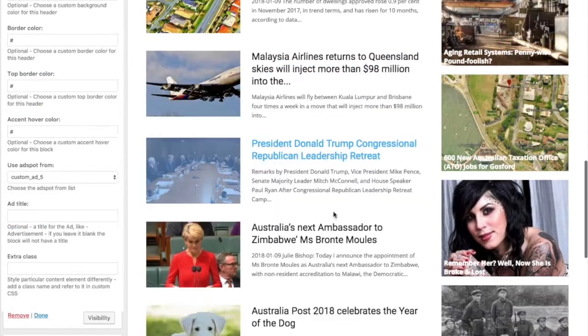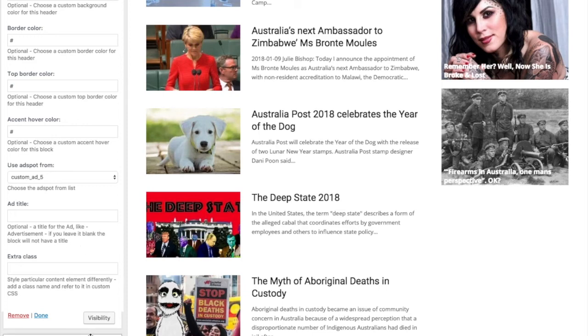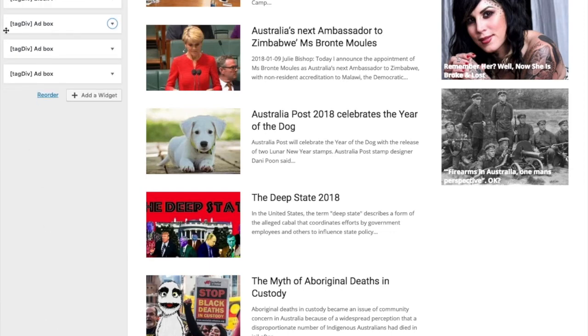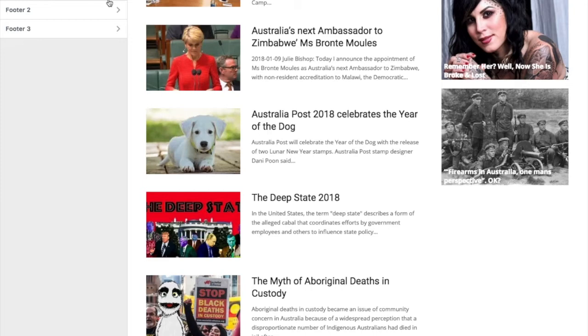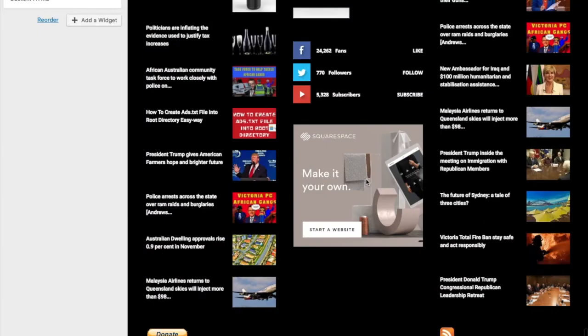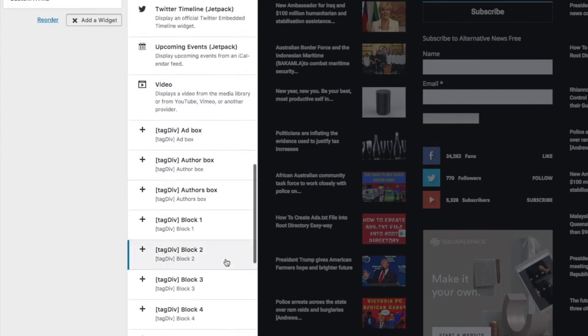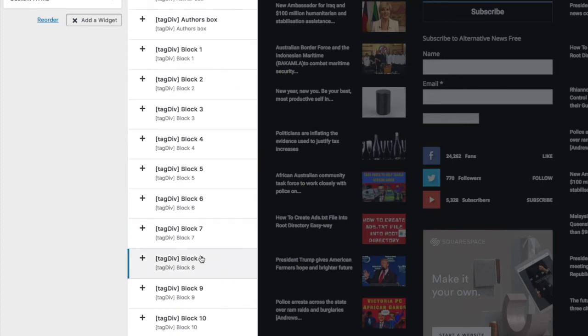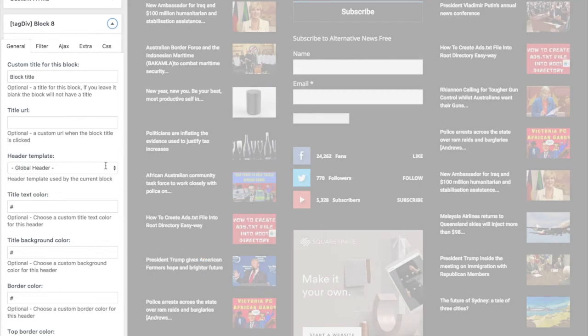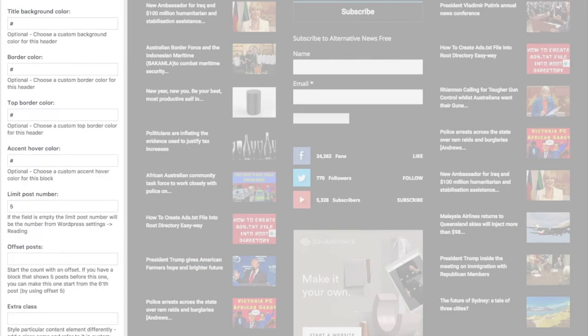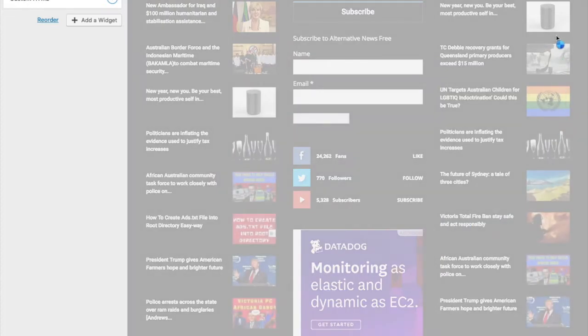So I think we've covered everything except for the footer. Do you need to know about the footer? Will I keep going? You can stop the video now if you want to see the footer. I'll do the footer. So we've done the sidebar. Now the footer 1. I've got this block here. So I picked a block and it's block 8. So you just click on that and put block 8 there, which I'm using. I'm not going to put that on, but just to give you an idea. So that's what block 8 looks like.